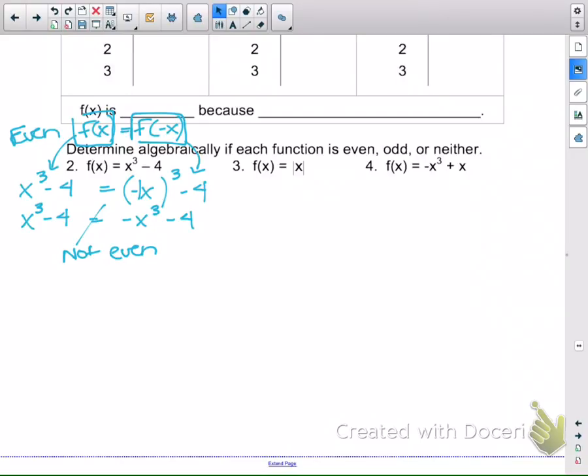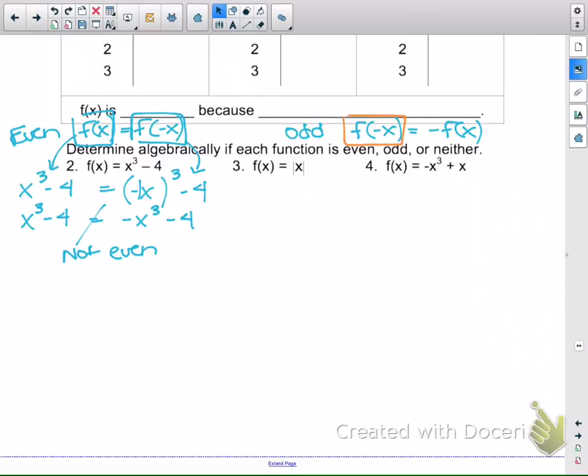To see if it's odd, and I'm just copying this down from the top box, what's the test? f(-x) is equal to -f(x). Now this one, the reason I choose to do this second is because you have to do something on the left and you have to do something on the right, right? You have to plug in -x on the left and you have to plug in a negative out front on the right. Now, what could you do if you wanted to shortcut this for yourself?